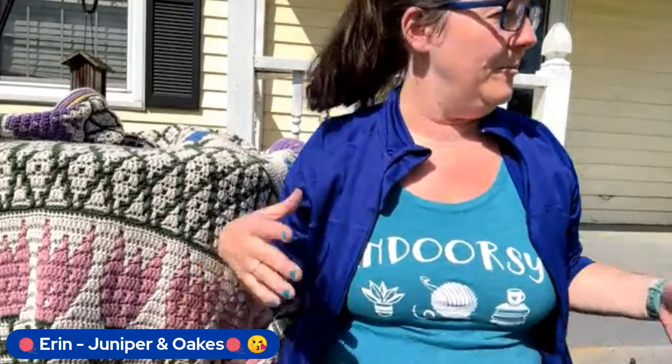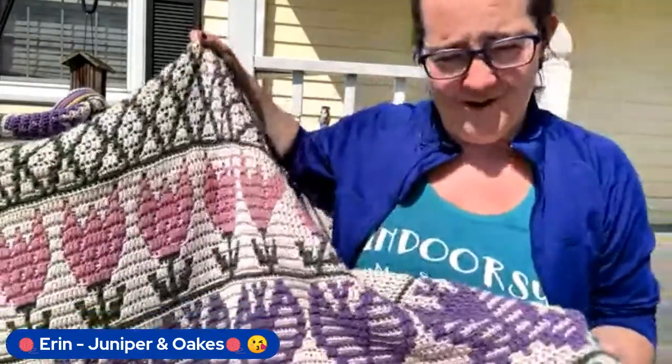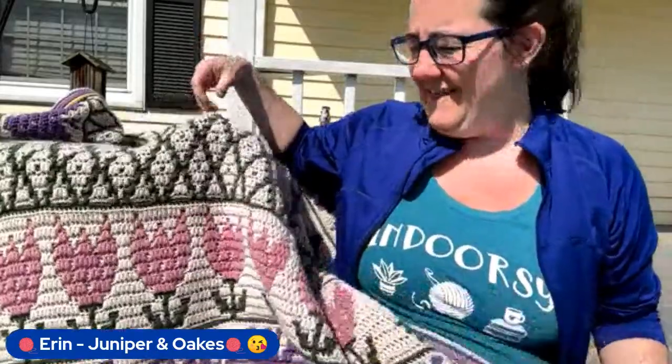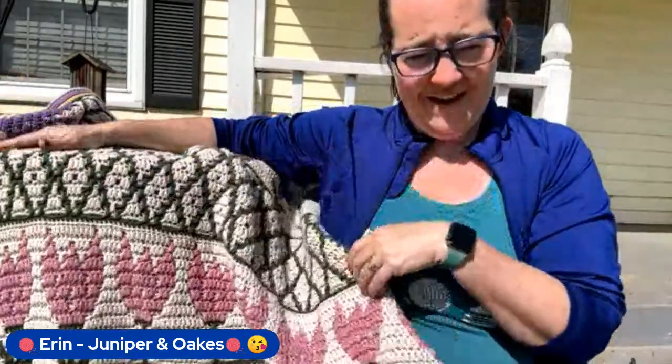Happy Monday, everybody. It's Erin from Juniper and Oaks, and I'm excited because we are about halfway through this crochet along, the Mosaic Flower Garden crochet along. So I think that's where we are, right? This middle section, right? I wanted to pop in and do a halfway point check-in.